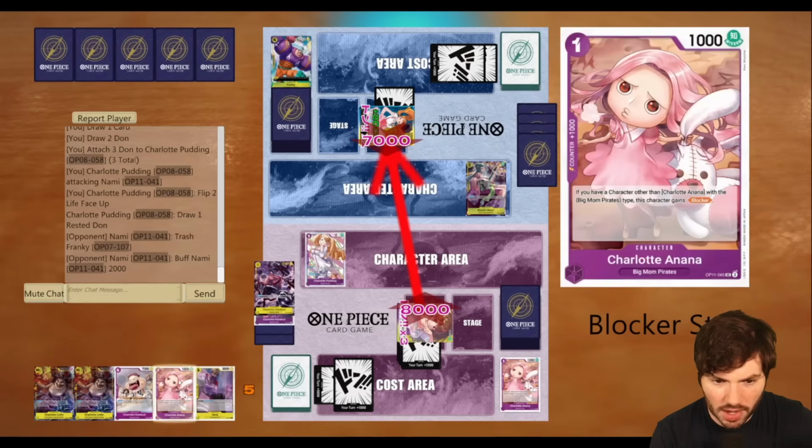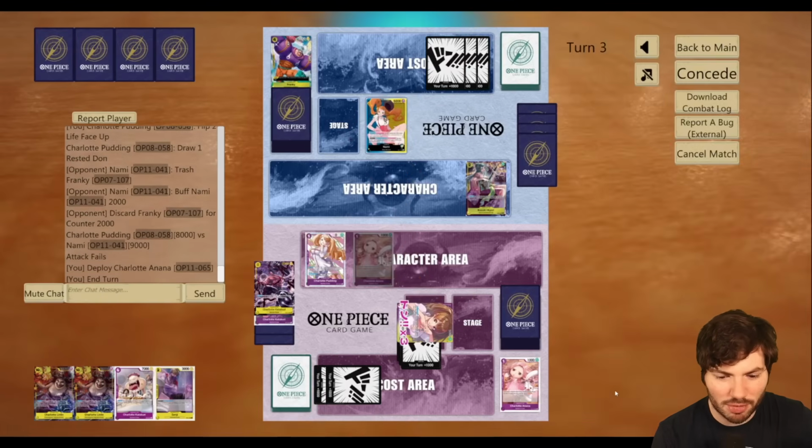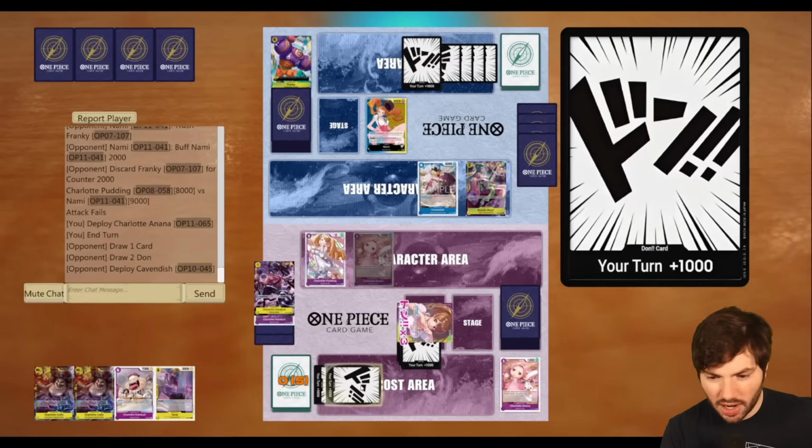They do counter out with a leader ability and probably one more 2K. So yeah, dropping 2 cards from here. And they definitely want what's in the top of their life to stay there. I might even block with the Anana this turn just so we're pressuring them to either lose the value that they had by putting that Kikunojo, assumably a Kikunojo, in the top of life. Which is kind of annoying for them.